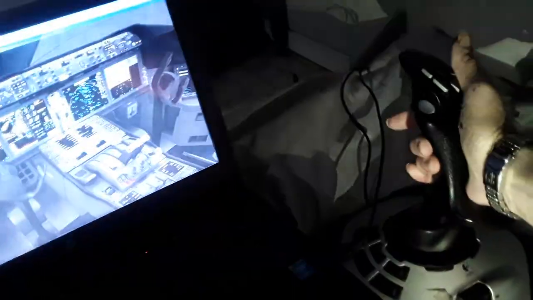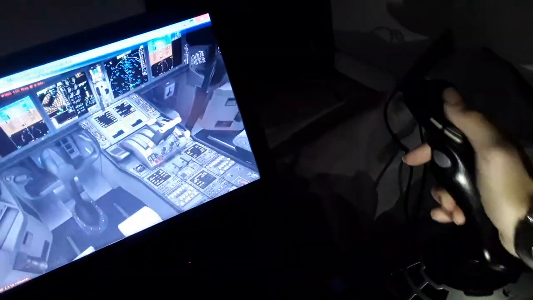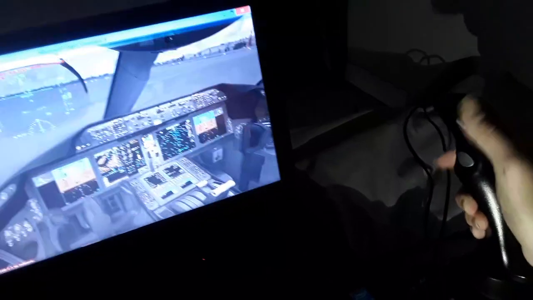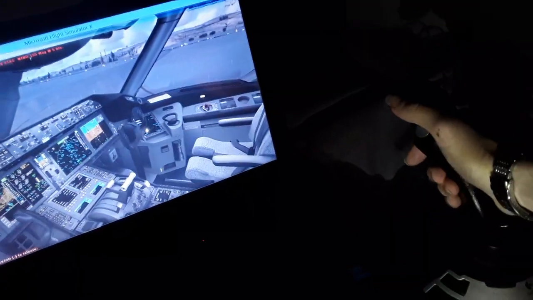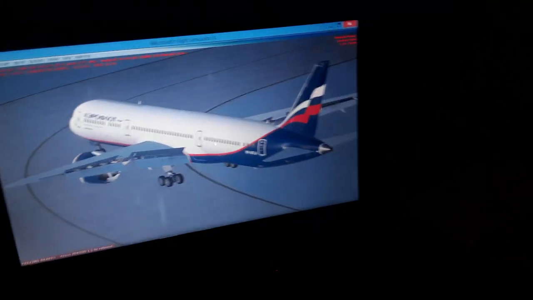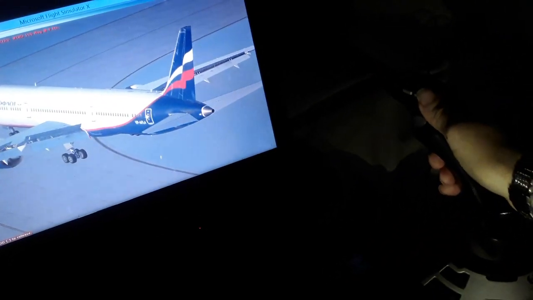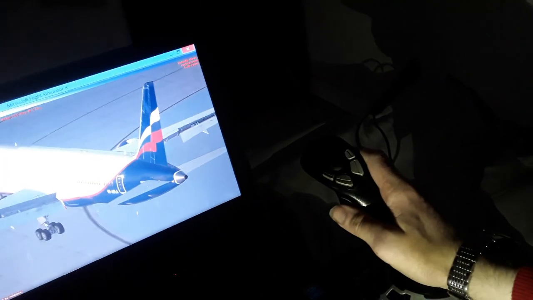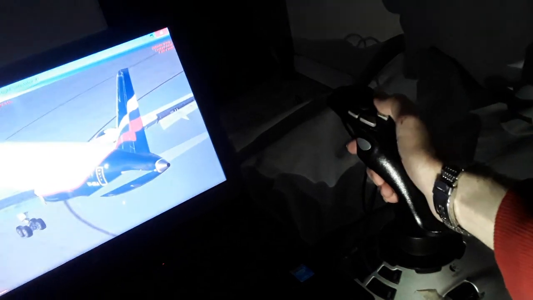So you can see we can use the flight controls over here. I use the side stick, and this commands the yoke for movement. So we can climb and we can descend using the elevator over here. So this is the elevator control for climb and for descent. The rudder control is for making left and right yawing turns, and also the ailerons and the spoilers over here.